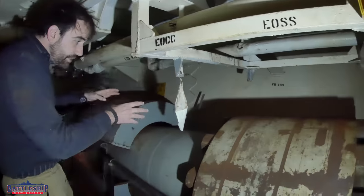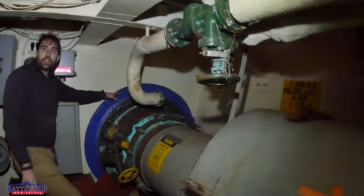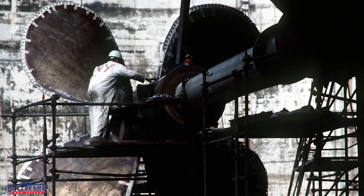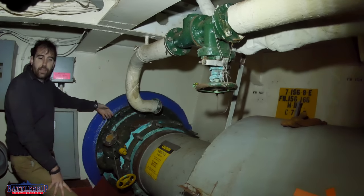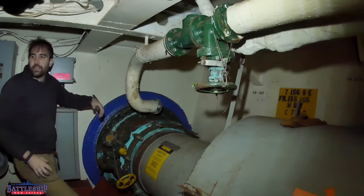Coming from there, you've got the stern shaft, which passes through a gland seal like this one. The gland seal is another watertight fitting in the back of the ship — this is where the shaft goes from being inside the ship to outside. On the outside of the ship, there is another coupling which takes the stern shaft and couples it to a tail shaft. The exterior shaft is called the tail shaft, and then you've got the propeller — or screw — attached to the end of that shaft via a shaft nut, better known as a dunce cap. That's the cone-shaped thing that screws onto the back. This gland seal is filled with packing and has a seawater hookup providing lubrication as it spins. This packing is changed out usually whenever the ship is in dry dock to prevent leaking, and you've also got bolts where you can tighten down that packing if it starts to leak.